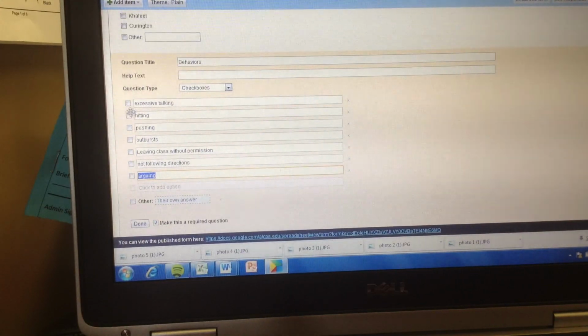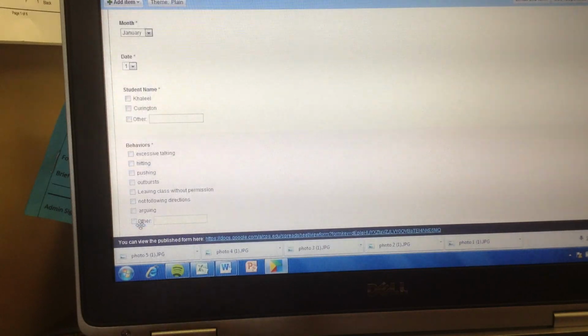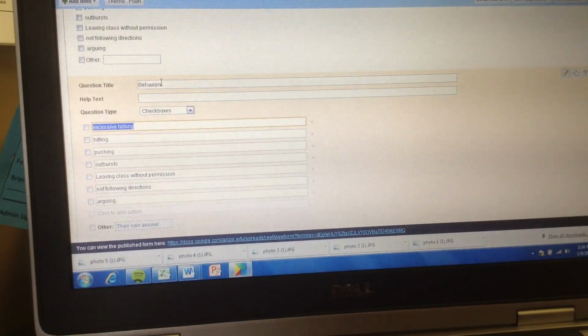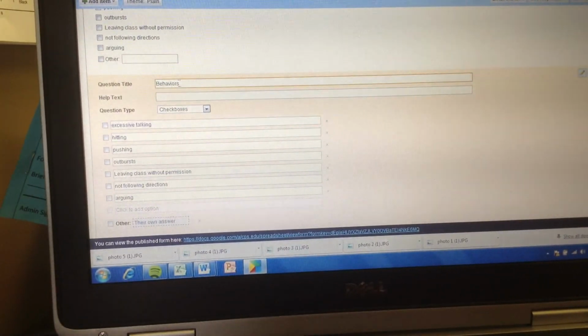The good thing about the check boxes is when you're filling this in, you could check as many boxes as you see fit. So we're going to be done with this one. And let's add one more. And when we add one more, so remember, go over to the right. You're going to click duplicate, and this will be our last one pretty much. And with this, some behaviors need a comment, some don't.